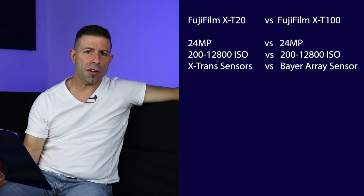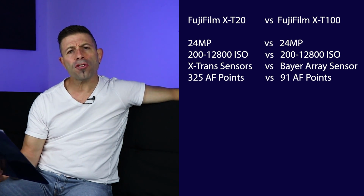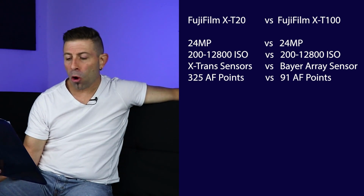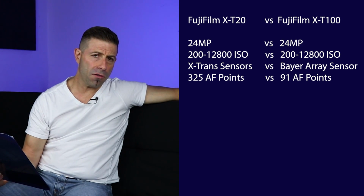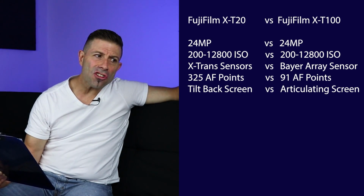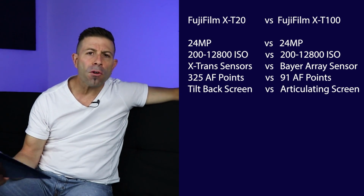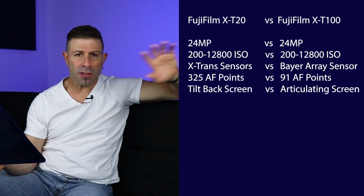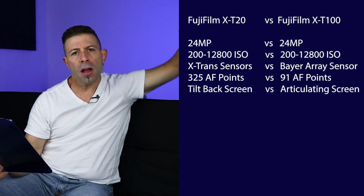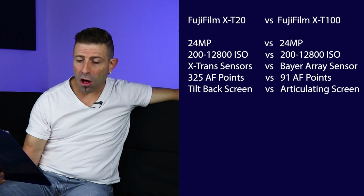Now, also there's a difference in the autofocus points. The T20 has 325 autofocus points, whereas the new T100 only has 91 autofocus points. Also, the T20 has just a simple tilt back screen, whereas the brand new T100 has a fully articulating back panel. Some people call it the selfie panel, the one that flips forward like I'm using here on the Canon 80D. Very, very good for doing any kind of vlogging.